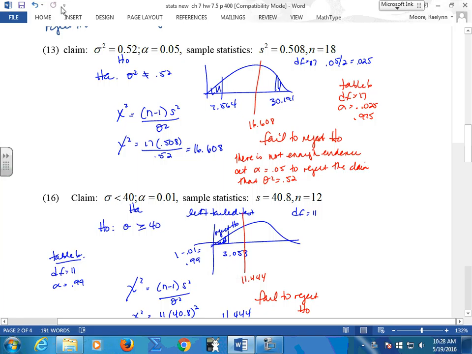You're going to state your claim. The claim is given to us. The claim is in H0. Therefore, HA is a not equal. Remember, this one works different. There's no negative values. They go from 0 all the way up.